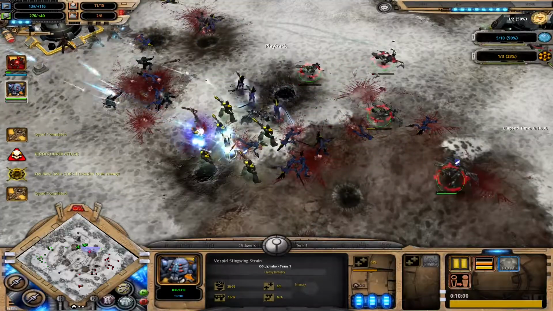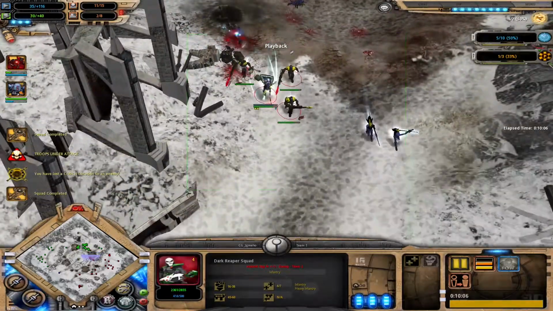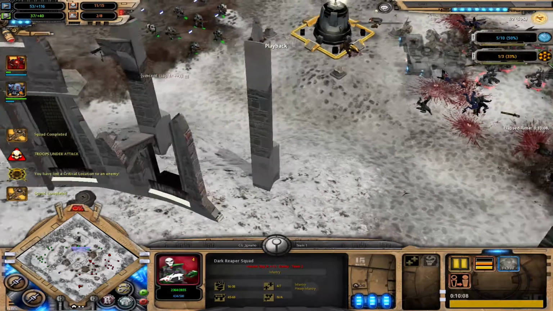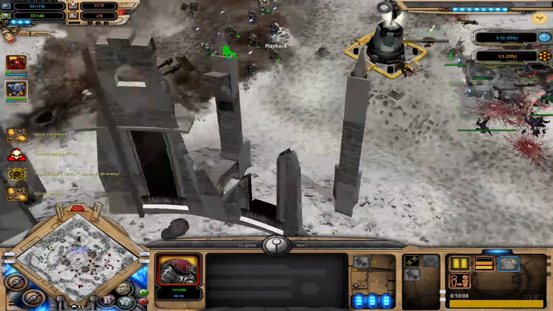Vespids coming in, trying to tie up this Dark Reaper squad. Probably going to have to move back now, and they will do there. GG already? Oh, okay. Well, in that case, they have shot down, and who has won that? I assume it would be the Tau player. Oh, okay. Well, nice and short.